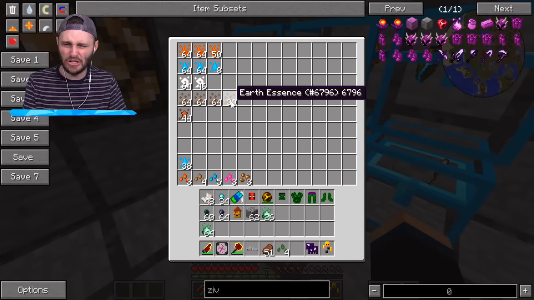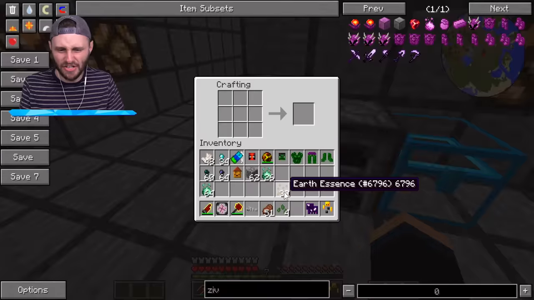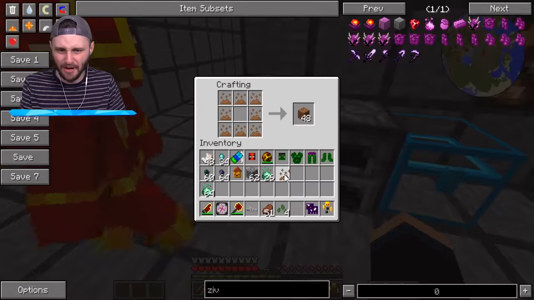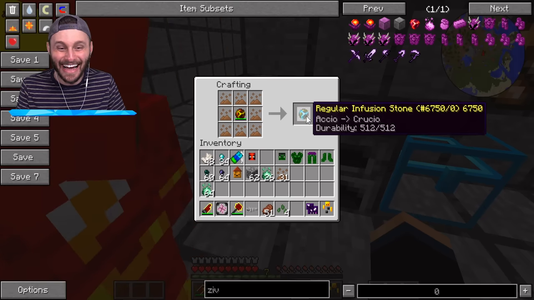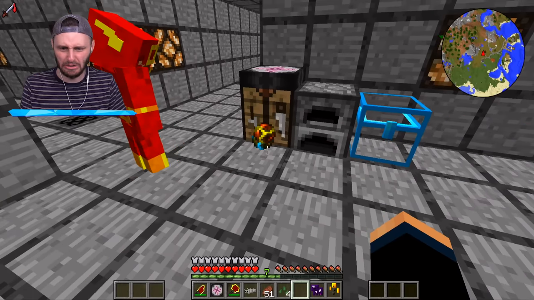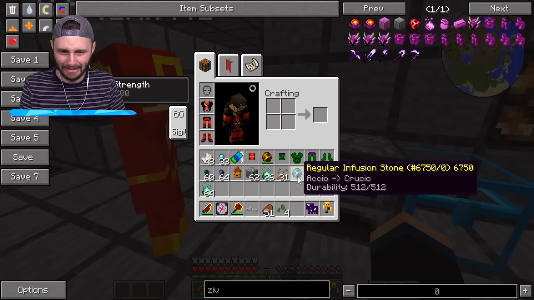Actually, you know what? I'm gonna steal some of his earth essence. Wait, you're stealing the earth essence? Yeah. He wants to swindle from me, I swindle back. How dare he swindle from me. Weak infusion. Oh, God. There we go! I got a regular earth! Oh, I got two now. Look at that. You threw him on the ground? We got an upgraded one, dude.